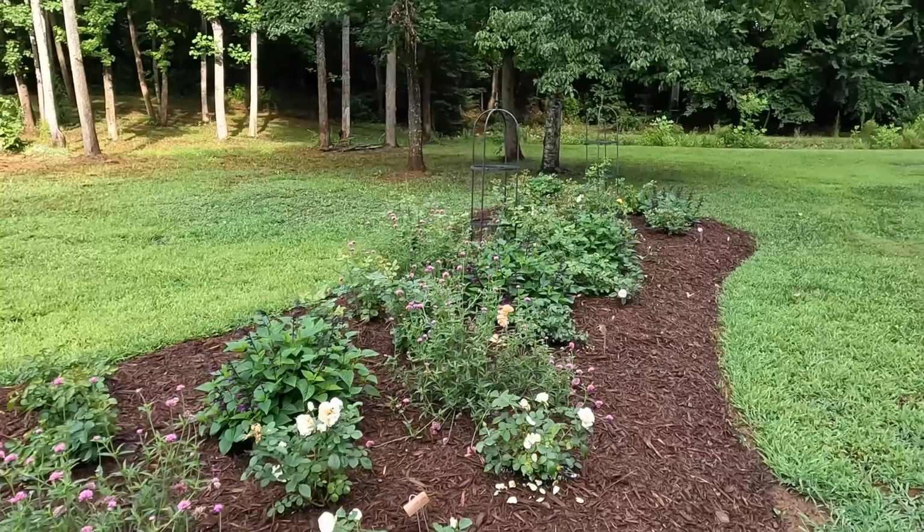So again, we will come back through here and do an in-depth garden tour of all these and highlight all the plants so that you can be just as excited as we are about new introductions that are coming onto the market next year, or maybe they're new this year. Lots of fun things. That's kind of our job, to test these plants, see how they do in our North Carolina Zone 7B climate. Very hot, very sticky, very humid. Proven Winners plants are great. They are fantastic, amazing plants out there. But just because they're fantastic, amazing plants doesn't mean that they're going to do fantastically amazing here in our sticky climate. So that is our job, to figure out what works and what maybe does not work.